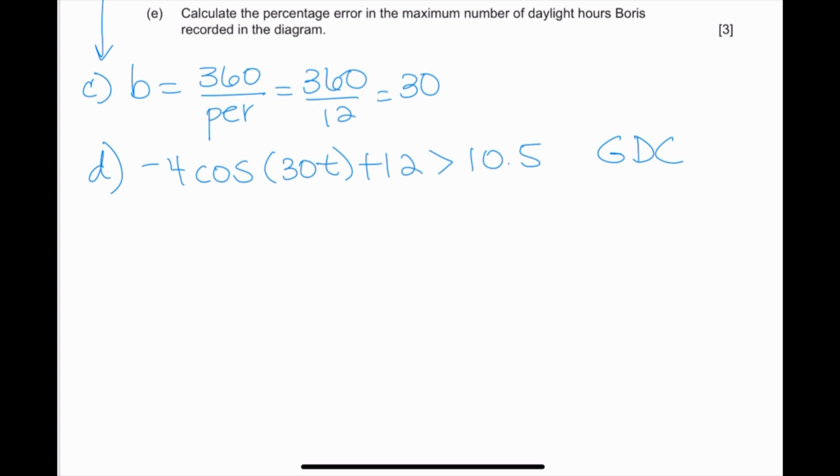So right now, I get that t is going to be about 2.2658562, and I encourage you to really fast jot down all the values that you see in the calculator, so that way you can round later on. Because if you make a mistake rounding, you run the risk of not getting credit, whereas if they see the full answer and then you happen to make a mistake rounding, unless it is a rounding question, you should get the full marks.